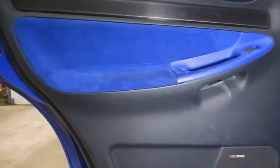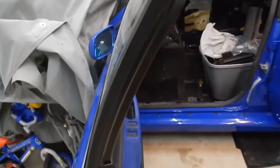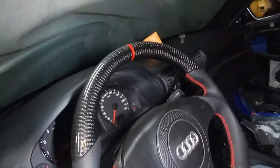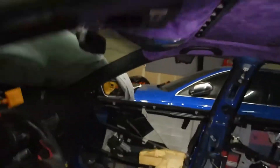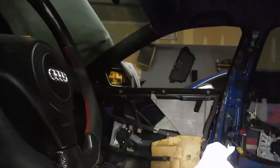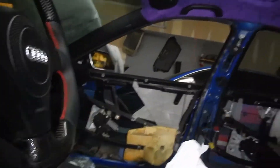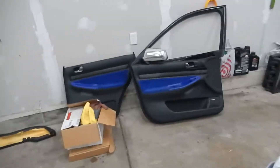Got to connect the speaker wire to this one, and I obviously have to take this door card off, fix it, readjust the door, figure out why it keeps popping up on me — I have another one in the basement I can probably use if I need to. Then continue putting on the rest of the interior trim including all that wiring harness on that side, which is in this bin. Hopefully by the end of today I can have most if not all of this interior finished.